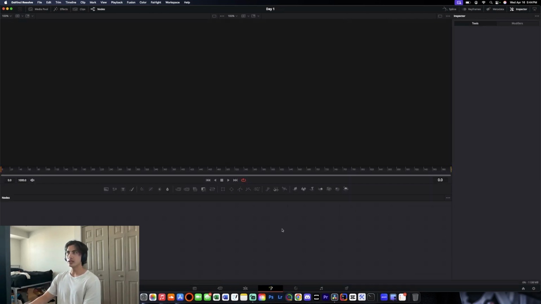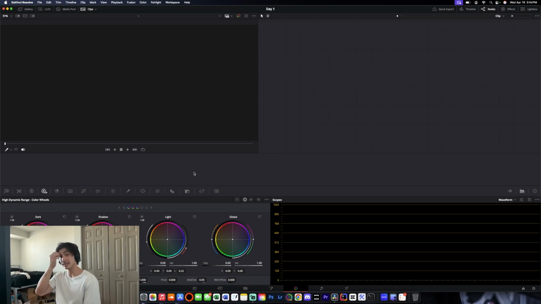This right here, I think this is called the Fusion tab. I'm not quite sure. I have no idea how to use this. And to completely be fair, I'm not going to be showcasing how to use any feature on this as of now. Maybe in the future when I do start getting a lot more used to this and if I switch over, but for the most part, I'm sorry, guys. I have no clue how to use this. And to be honest, you probably don't need to use this for a lot of you beginners. Now this is our color grading tab. This part is probably the most intense, the most complex type of color grading that there is. And there's still a lot of stuff that I don't even know. But the way that I color grade is probably going to be a lot different than what you see online.